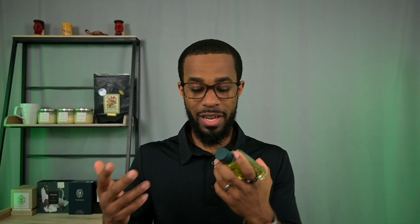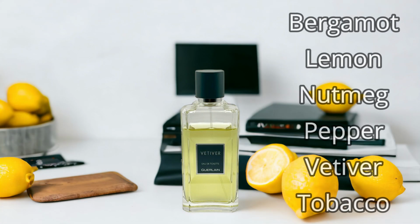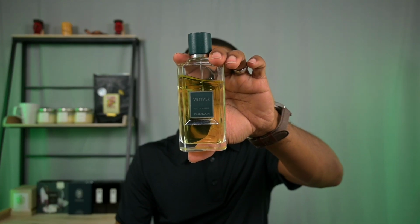fragrance, making it masculine in my opinion, but it is also featuring some very sharp, very lemony, very tart citrus combining with those green accords, and there's also a little bit of spice primarily coming from a note of nutmeg in this, but the green aspects are what makes this fragrance very masculine to me. It's also supported with a bit of a woodiness. But yeah, the vetiver and the tobacco make up the green facets of this fragrance and definitely come across as traditionally masculine for sure. So this is always going to be a masculine fragrance in my mind. Doesn't mean women can't wear it, but they're not going to smell like a woman. So once again, from the house of Guerlain, this is Vetiver.